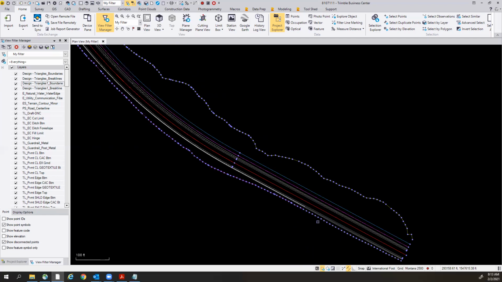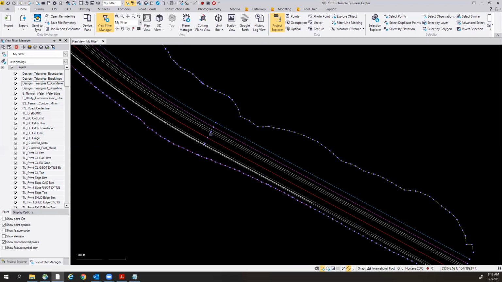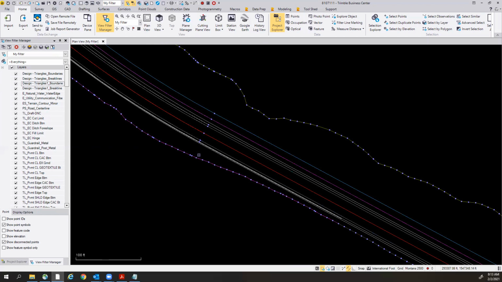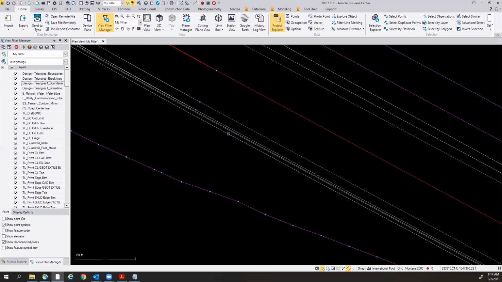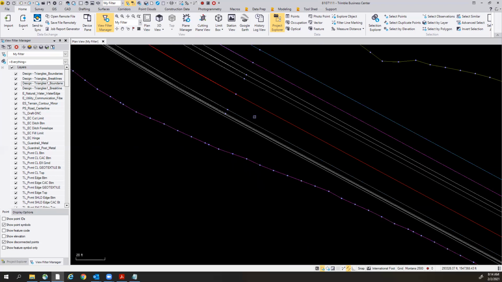So now we're down to our line work that's within the corridor here. We're not quite ready to start rebuilding our corridor yet. There's still stuff that needs to be cleaned up from OpenRoads.